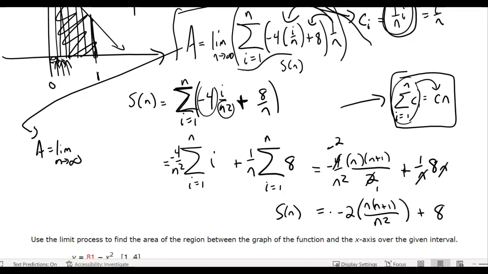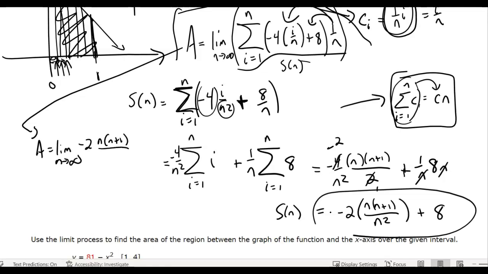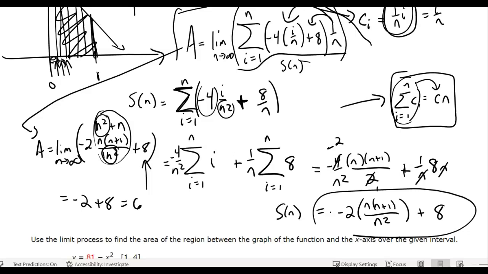All right, so now my area is equal to the limit as n goes to infinity of this thing, which I called S of n, which I've simplified to this after applying my formulas. So now I just take the limit of that as n goes to infinity. Okay, clearly that just stays at 8. And what is this equal to? Well, if you run this through, you can see it a little more clearly. That's n squared plus n. So the limit of this as n goes to infinity is just equal to 1, right? Because you just focus on your leading coefficients, 1, 1. So that would be 1 times negative 2. So that's equal to negative 2 plus 8, which is equal to 6. Okay, and that's the process I would follow for all of those.